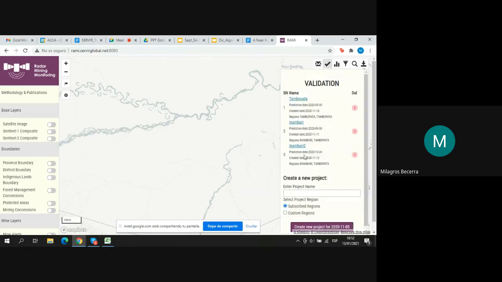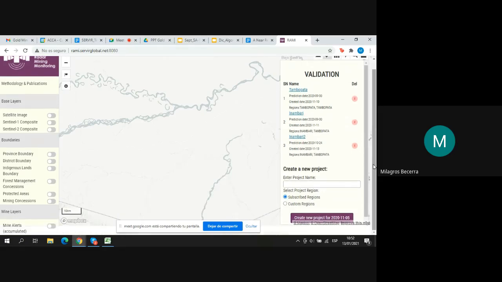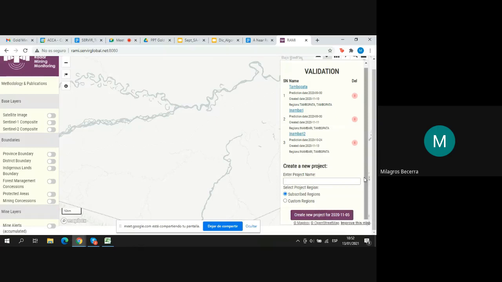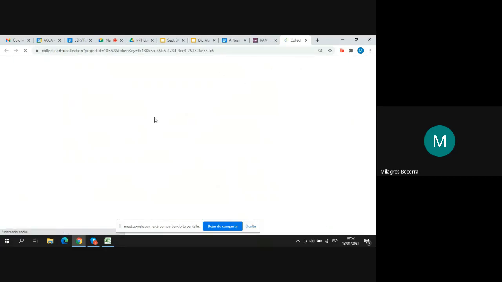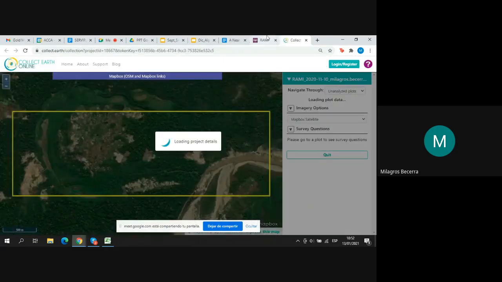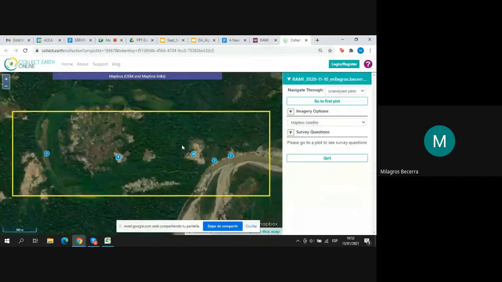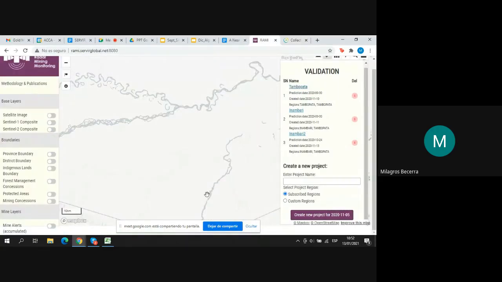Here I created some of the projects, but we are working so that anybody can validate without registering. Then you click one of the projects, and it opens as a new project in Collector Online. And for now, that's what we have in the platform.